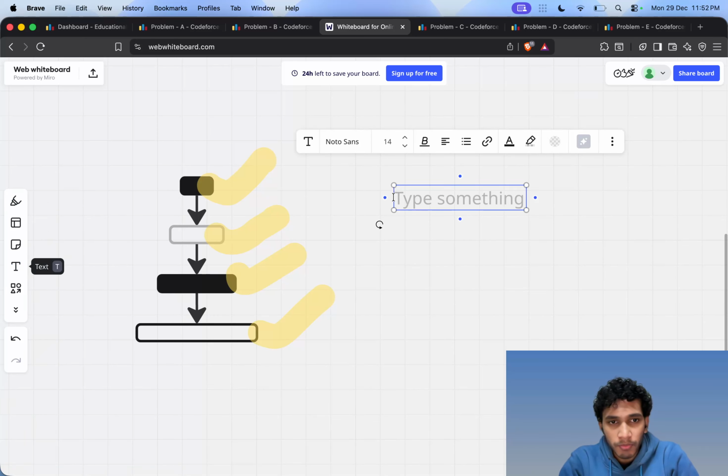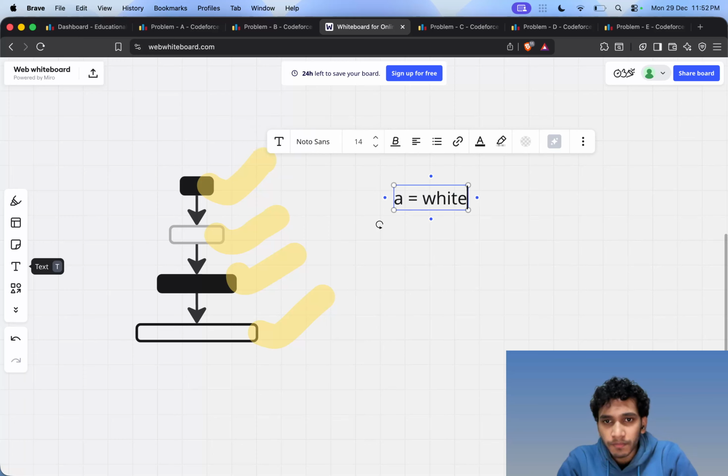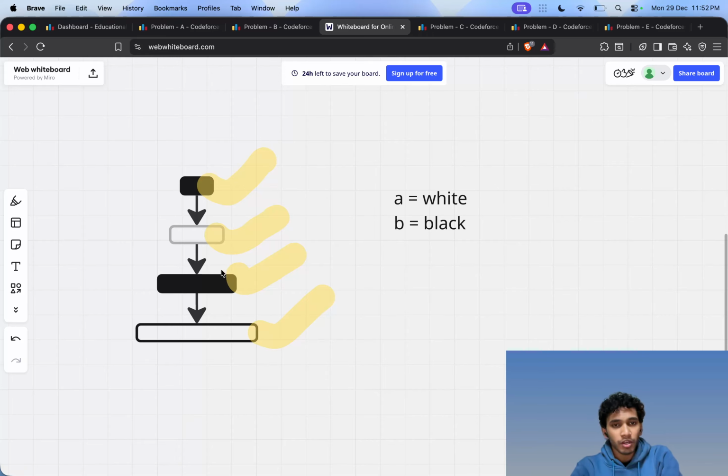And what does the problem statement say? We are given some quantity, let's say A quantity of white chocolate and B quantity of black chocolate. Now we have come to a conclusion that there are only two possible scenarios. For each scenario, how do we calculate the number of layers that we can form? Let's say the first scenario is where we start with black. So one amount of black chocolate will be consumed. In the second layer, two amount of white chocolate will be consumed.